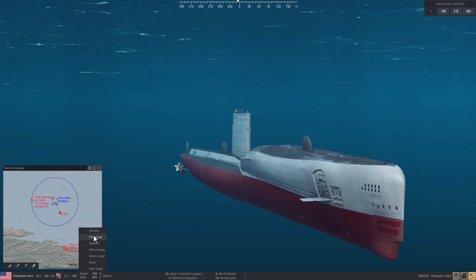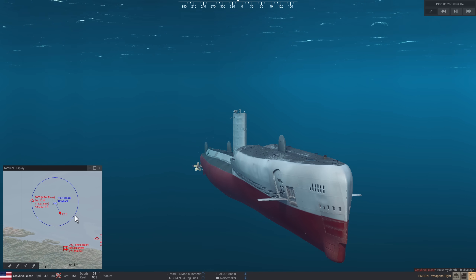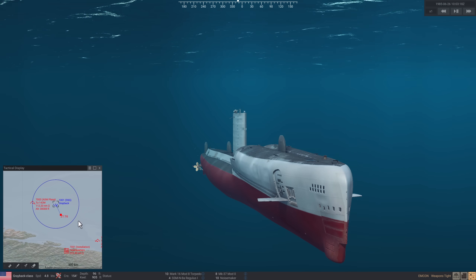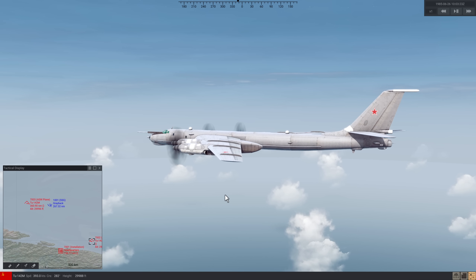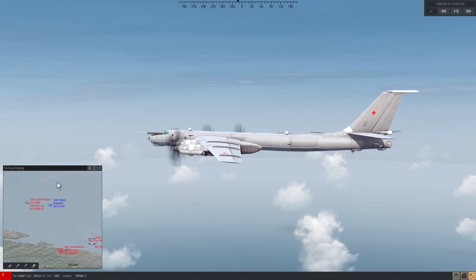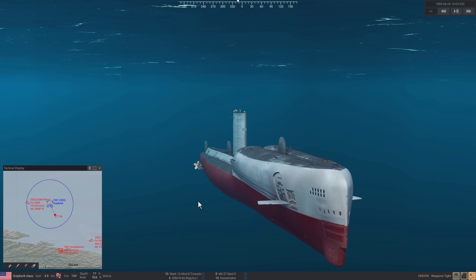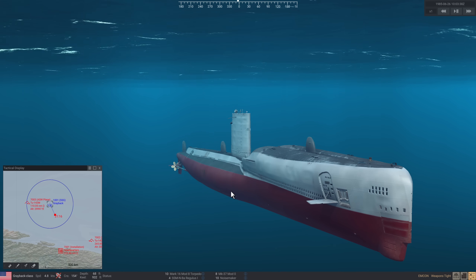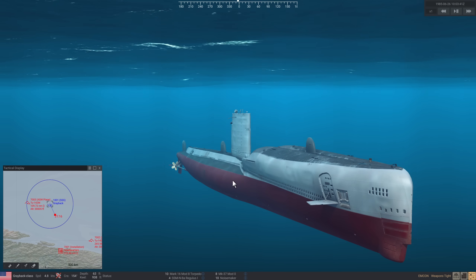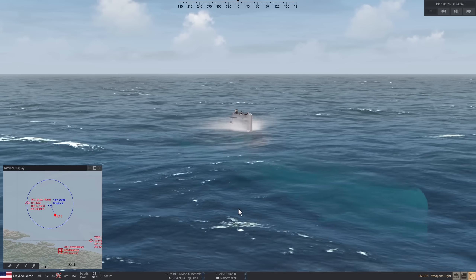That's probably the first weak point of Regulus 1. So let's get underway. The first thing we're going to do is surface. In terms of defense, the Cold War has gone hot, and the Soviets are not just going to sit and take this. They're going to have Naval Maritime Patrol aircraft — a Tu-142, a naval maritime variant of the Bear — with radars looking for American submarines. Now we come on to the next weak point of Regulus: it can't be fired from underwater like Polaris or other ballistic missiles. It has to be fired from the surface, exposing the submarine to hostile radar and countermeasures.